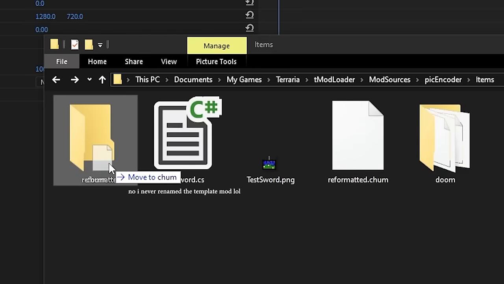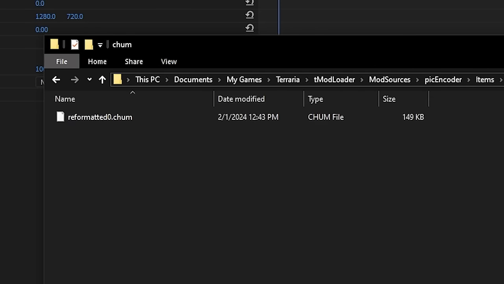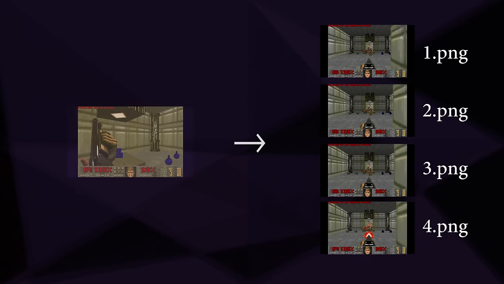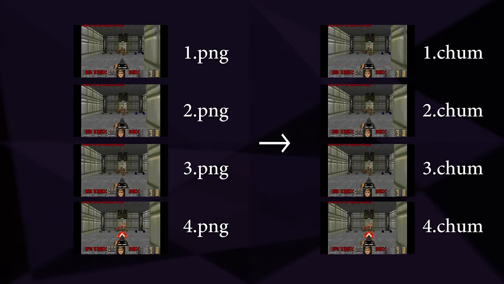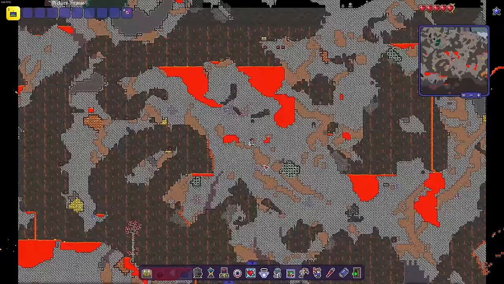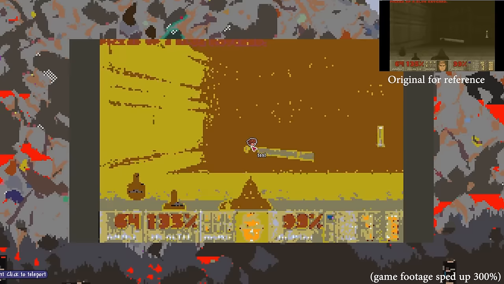All we have to do is put the chum file associated with our image in our mod directory and right-click this picture frame. As you can see, I've absolutely desecrated this world with random testing, tweaking the palette along the way. But these are still just static images, how do we convert video? Well, I decided to start off with GIFs. We could split up the GIF into all its different frames, then convert the frames to their chum format. Then in Terraria, all we have to do is sequentially display each picture. And bam, we have GIFs playing inside of Terraria.